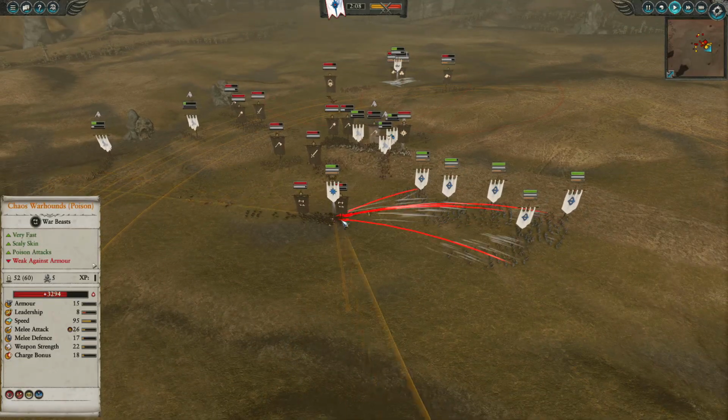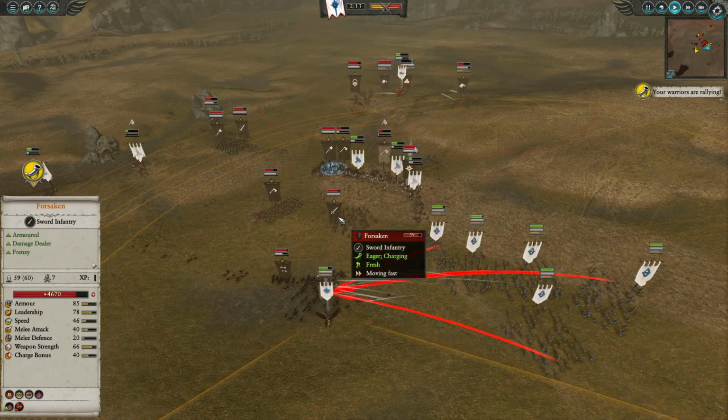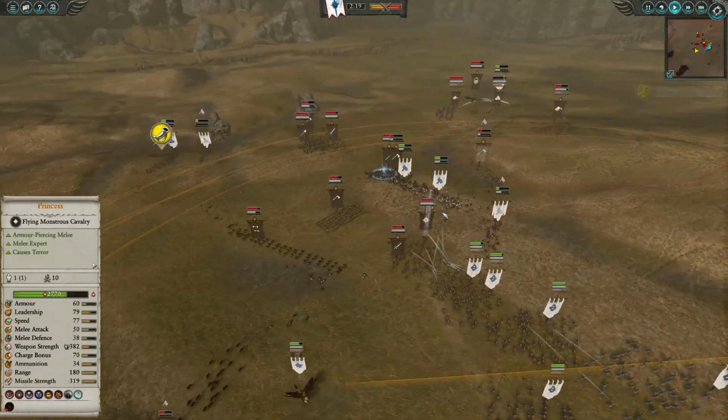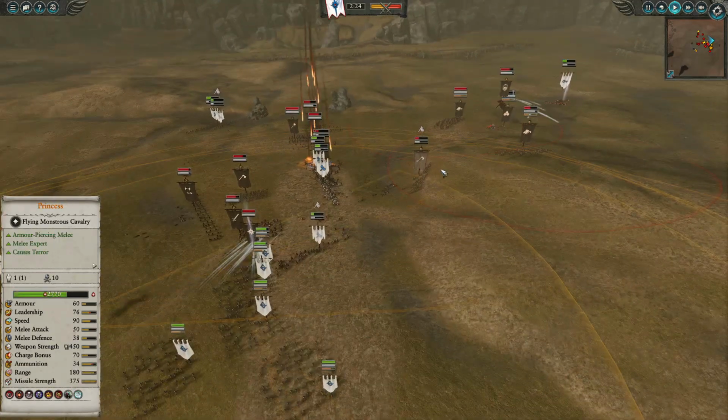Princess dives in here on the Hounds to try and get the Shadow Warriors free for a little bit, who will then tee off on the Hounds to try and kill them. And the Forsaken are now coming in, so these Shadow Warriors are going to have to get moving because they don't want anything to do with those Forsaken. Princess is definitely in trouble over here. The Exalted Hero is now fighting her as well.